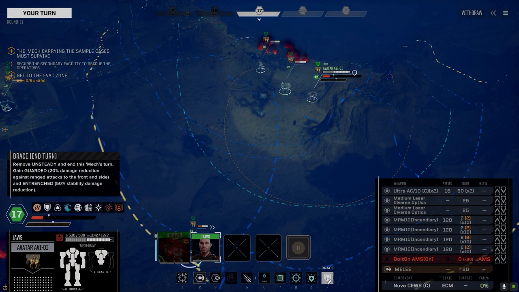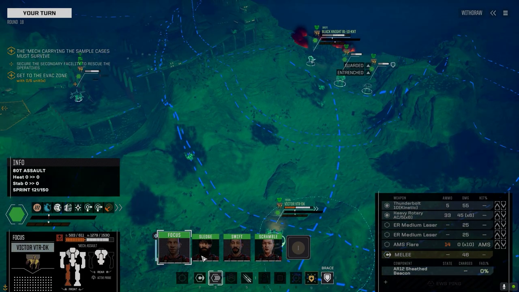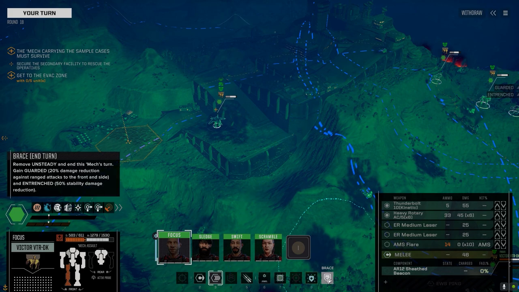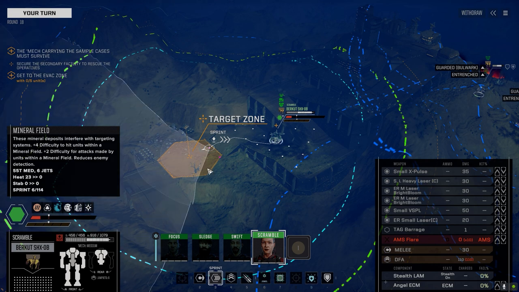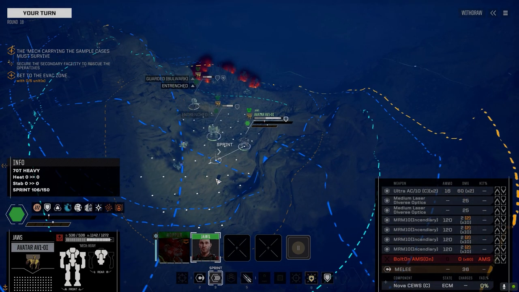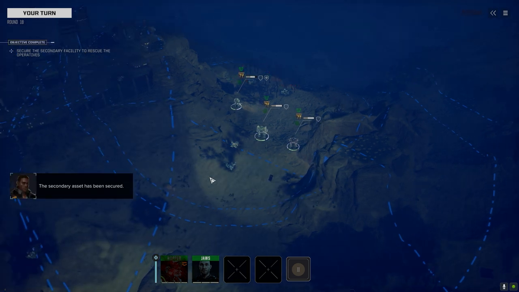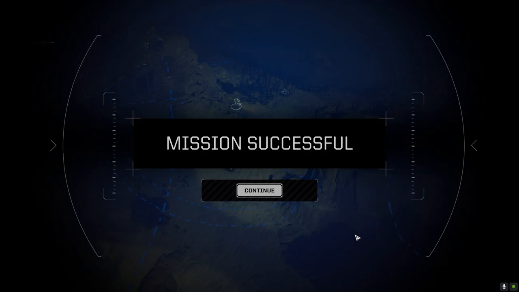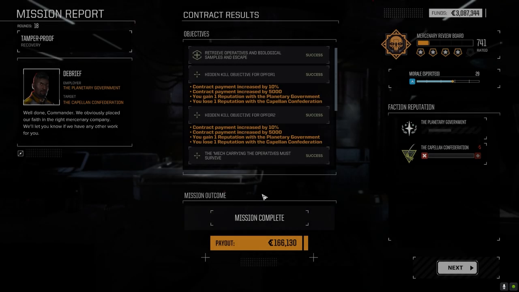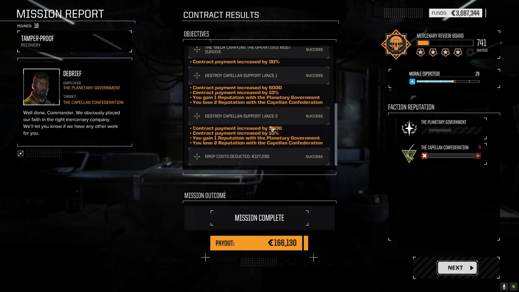Aye, aye. Copy that. And just walk down there. That should be it. The secondary asset has been secured. There it is, folks. Alright, there you go. 166. It's going to cost us way more than that.